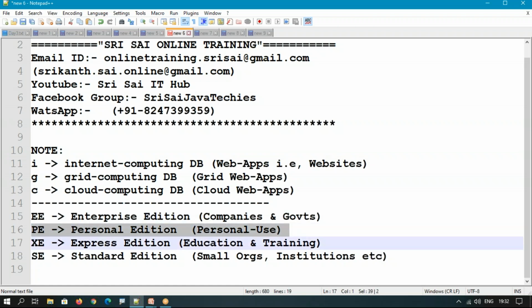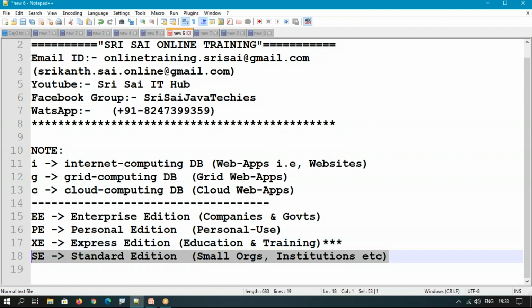Second one, Personal Edition. Personal Edition is used for personal use or single use applications. Okay. Express Edition. So this is important for us. It is used mainly for education and training. It is free of cost and it is very lightweight. So this is important for us. We are going to download this and install this in our system.